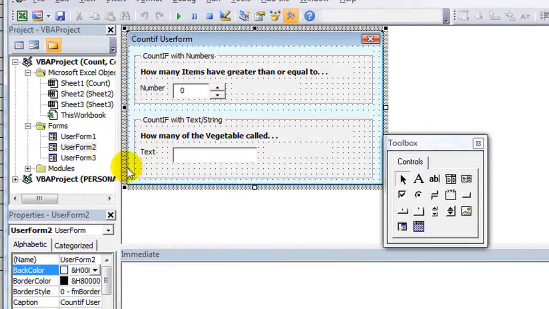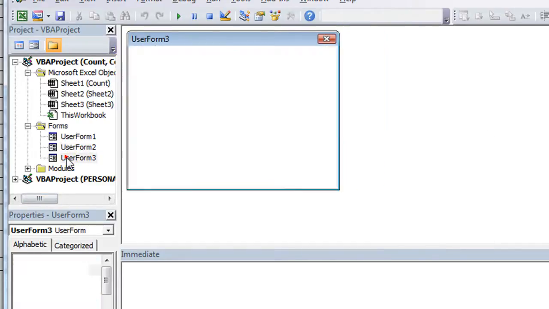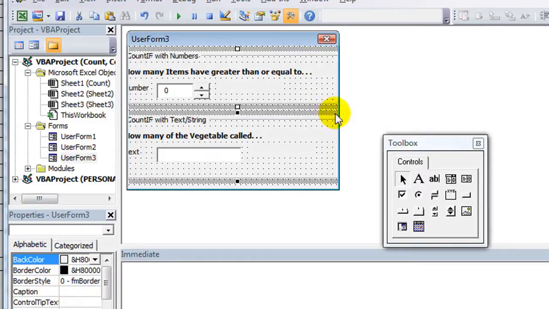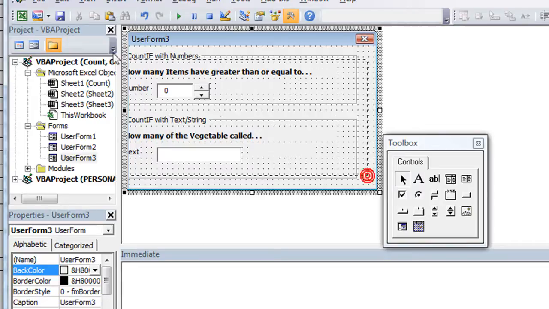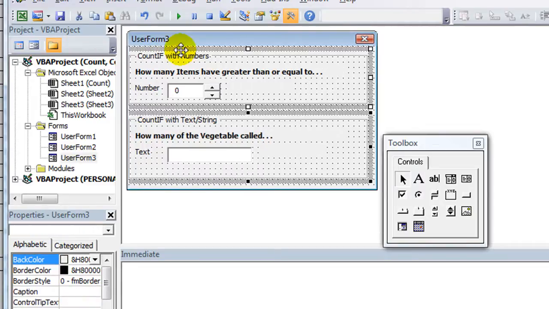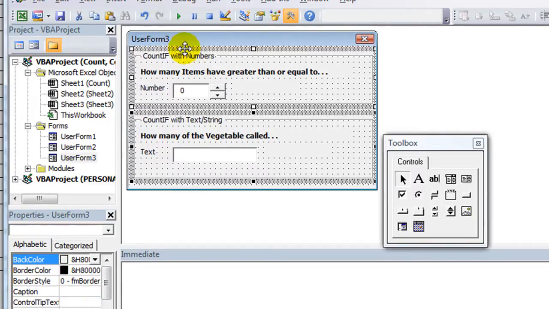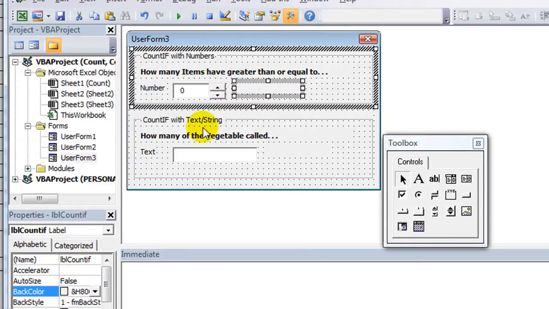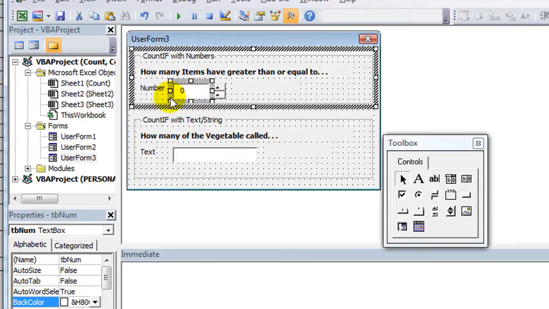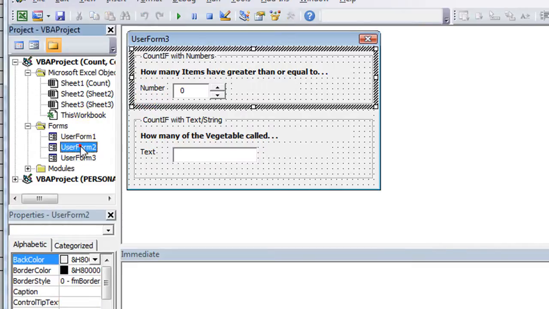I'm going to copy all this junk here, Control C, and Control V. Let's expand this because it will not fit currently. Scoochy scooch. Okay, that looks pretty good. And we'll scooch that out a little bit. Alright, so we've copied some of the things. It still has the same name, some of the same features.